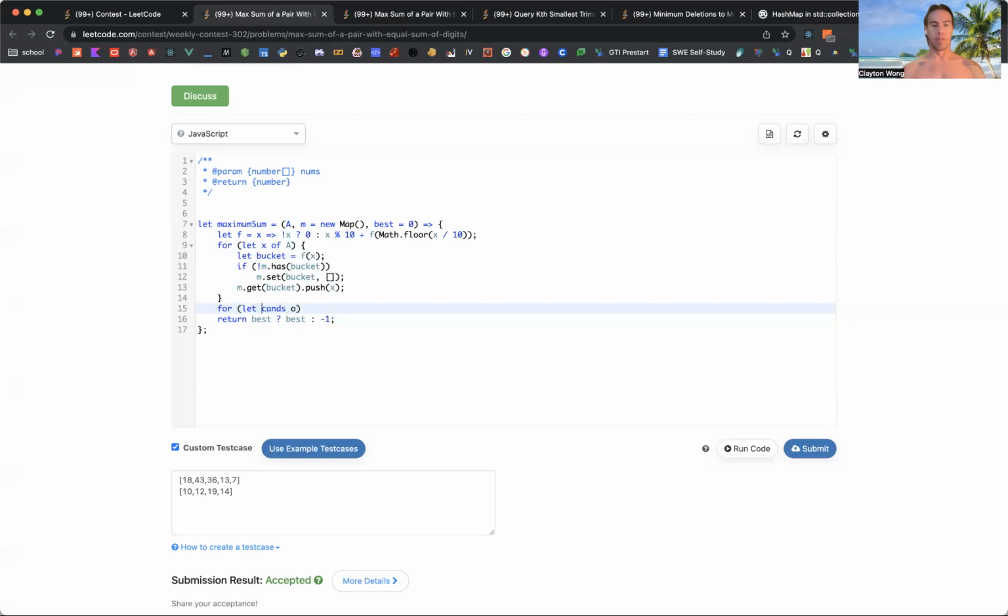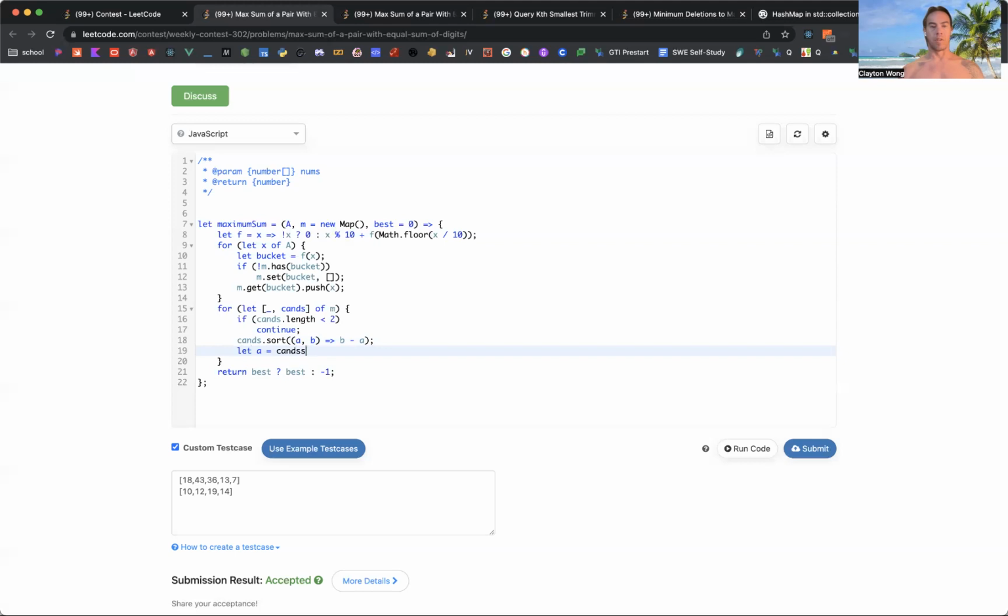Cans, run map. If candidate length is less than 2, we won't even consider it as a candidate, but it can sort, and we'll sort them in decreasing order.